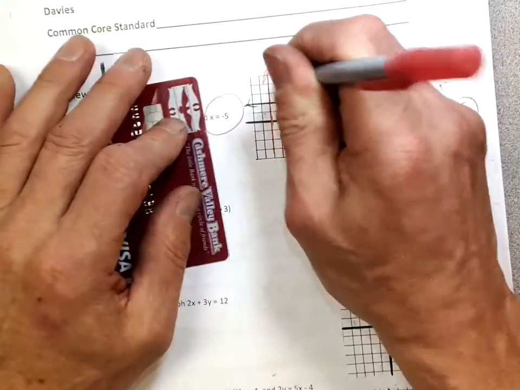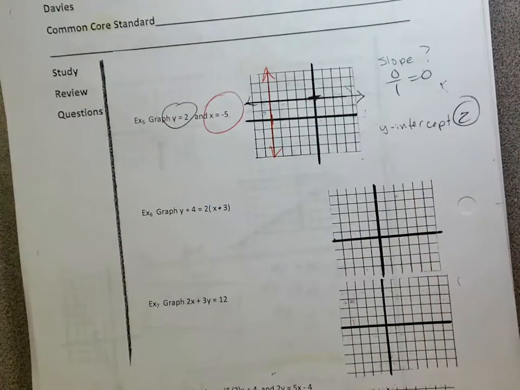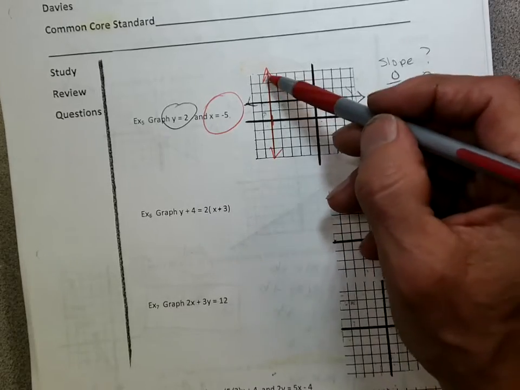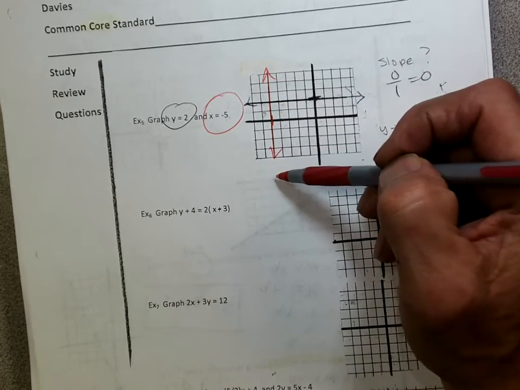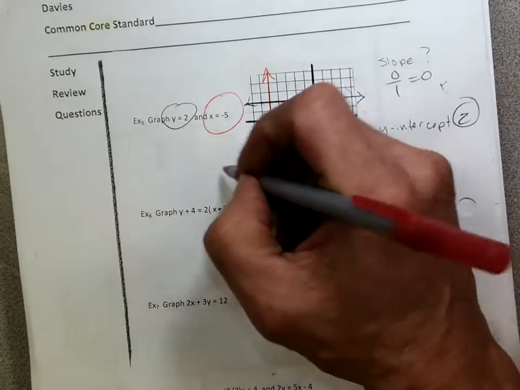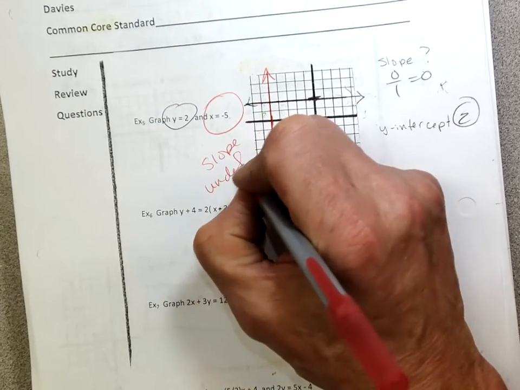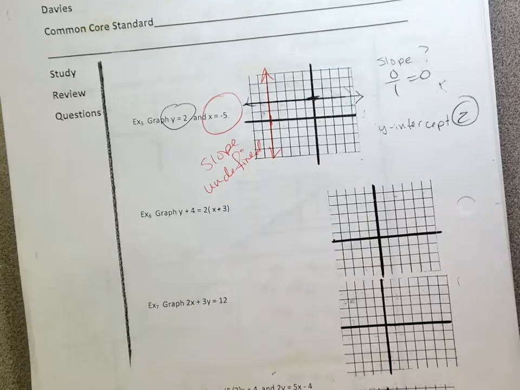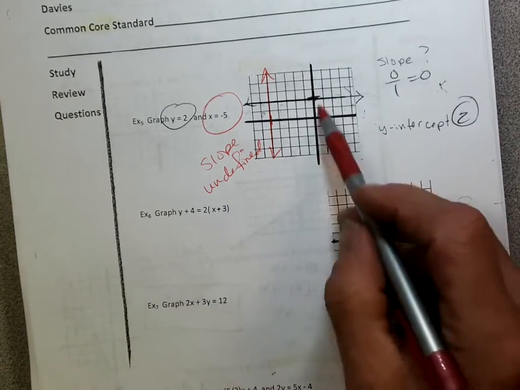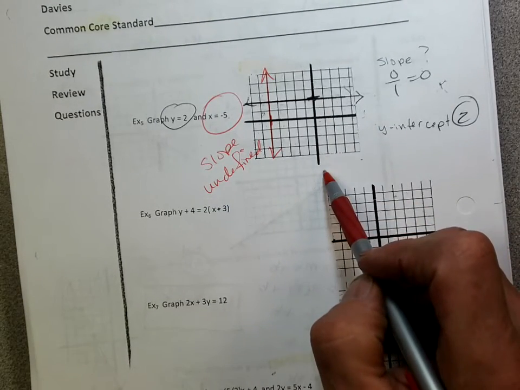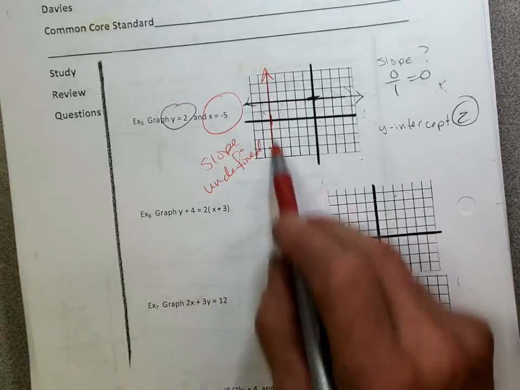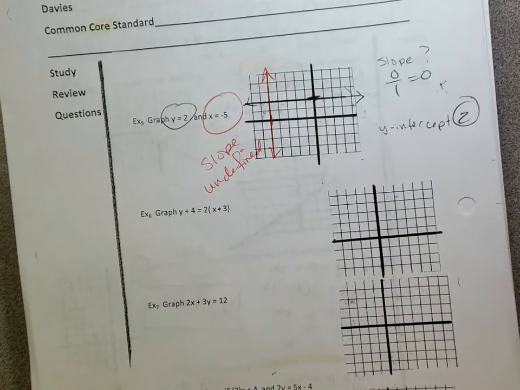Okay. Now, yesterday we talked about the slope of that. We're talking about if you were ready to ski this thing, that'd be a very bad slope. So the slope of this one is undefined. It doesn't have a y-intercept at all. No y-intercept, because it just goes right here and never crosses there.